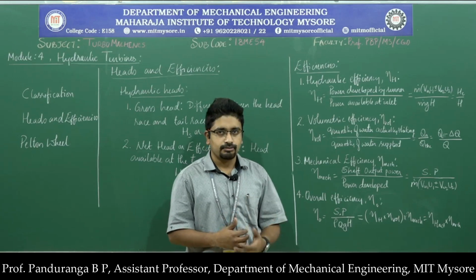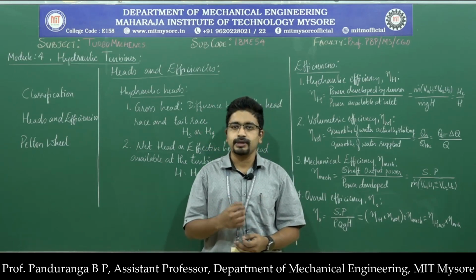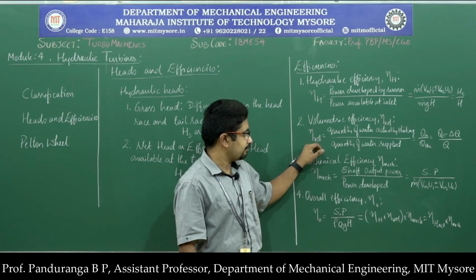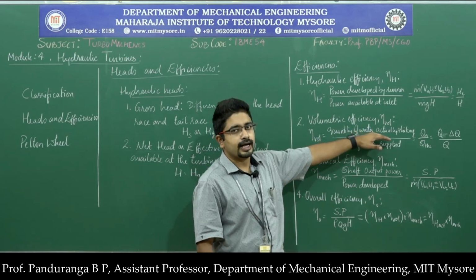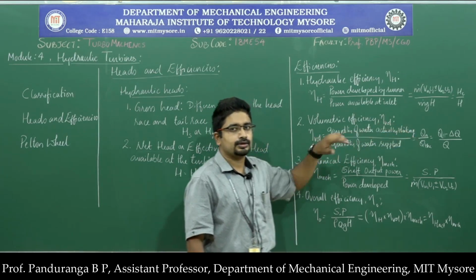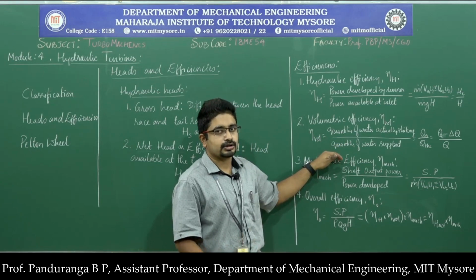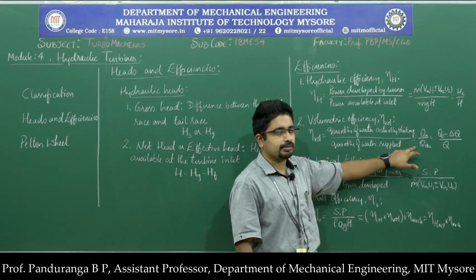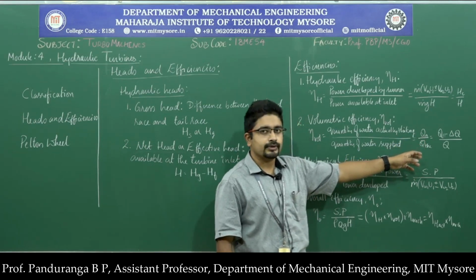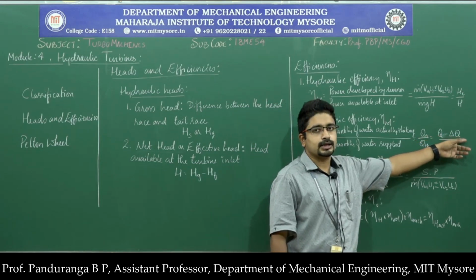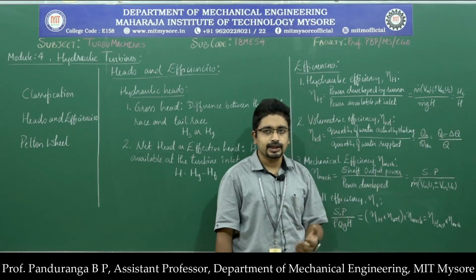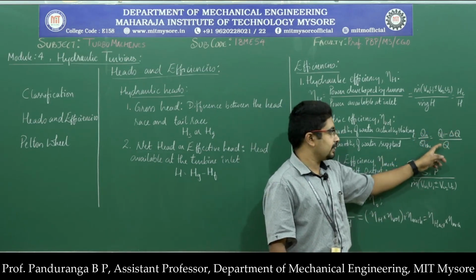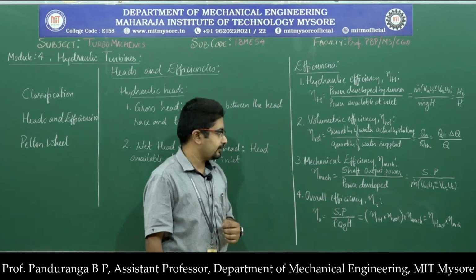So if the slippages are more, then the amount of energy produced will be less. So volumetric efficiency is also a very important parameter, which gives us the ratio of the actual quantity of water striking the runner to the total amount of water supplied to the runner. That can be mathematically written as QA divided by Q theoretical, where QA will be equal to Q theoretical minus the amount of water which slips through the runner blades, that is delta Q. So it is Q minus delta Q divided by Q, that is volumetric efficiency.